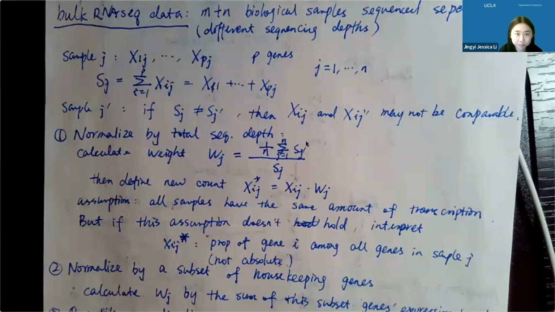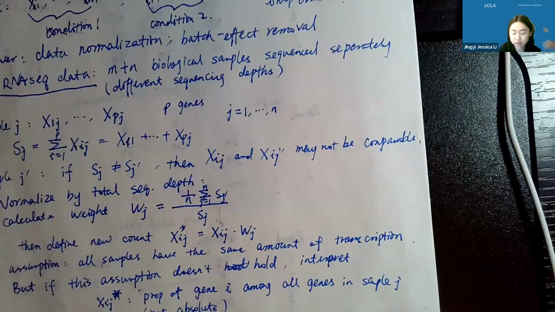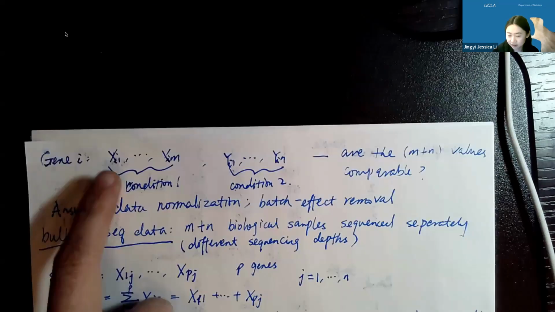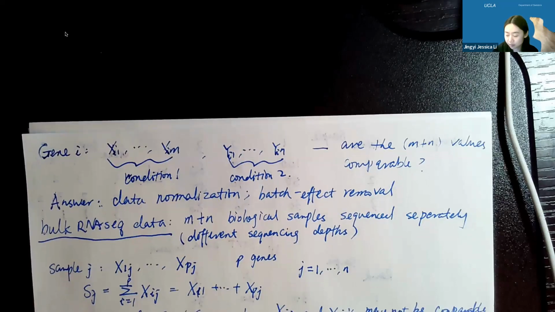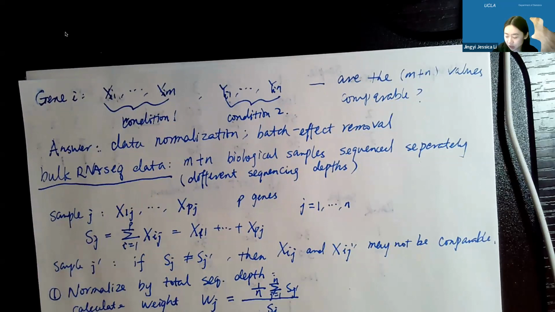So recall that what we have been doing so far is discussing gene expression count data analysis. We first talked about differential expression analysis, which is to compare one gene's expression levels between two conditions. We said that this is under the assumption that these two sets of measurements are comparable, which means that they are in the same unit, so it makes sense to compare them. But this is questionable if they are measured in two batches. So we need to account for possible batch effects that make those two sets of measurements not comparable.